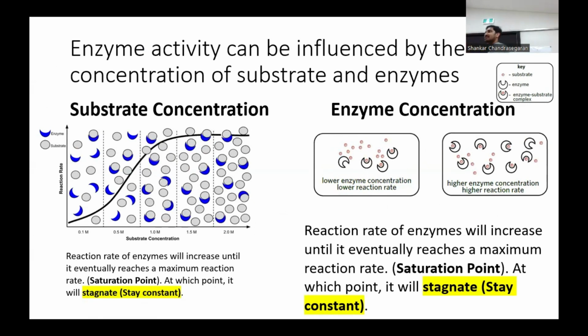Anyone confused about this? Okay, I'll try to think of an analogy for this, but essentially, every time an enzyme needs to bind to a substrate, if one is already available, then the reaction rate is going to stagnate. If they are free floating, that means there's potential for it to grow.